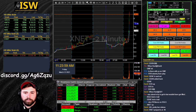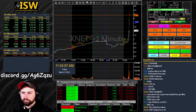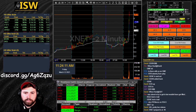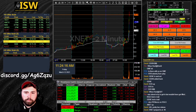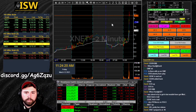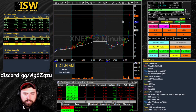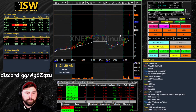It's kind of grinding though, even though it's extended like it is. $8.48 is the gap fill. Almost got in small size at 8.20, but I feel like it's not worth it. It's just a little too grindy for me.